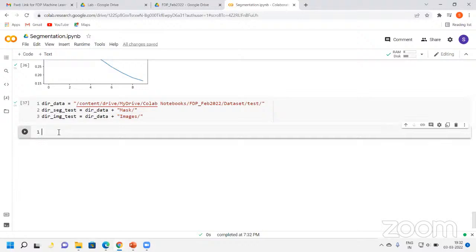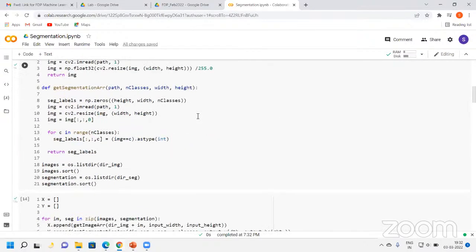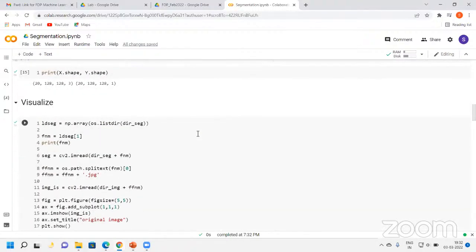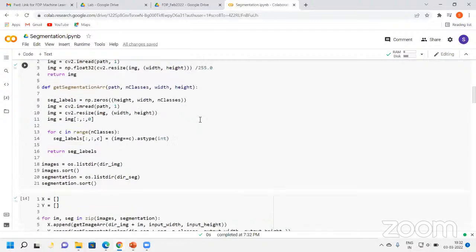So it would read my testing images. The same resizing and rescaling code that was given earlier we will use in testing also. We'll rename a few of the variables and use the same pre-processing code.